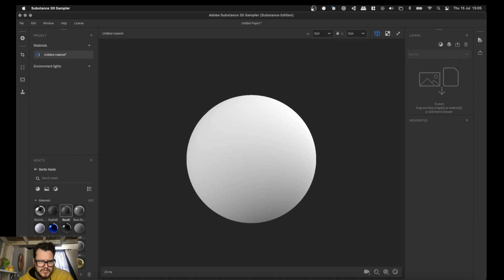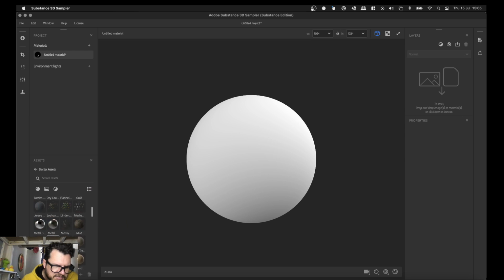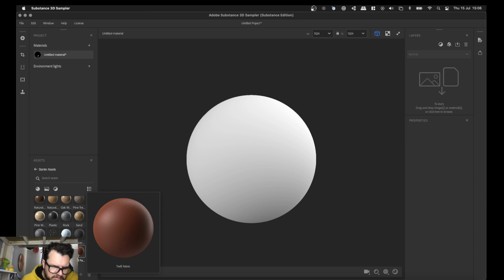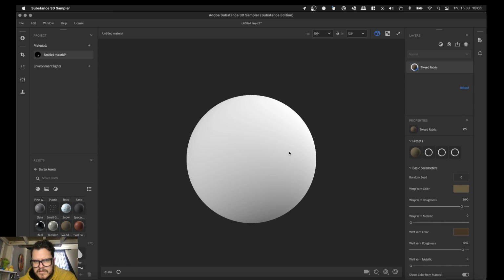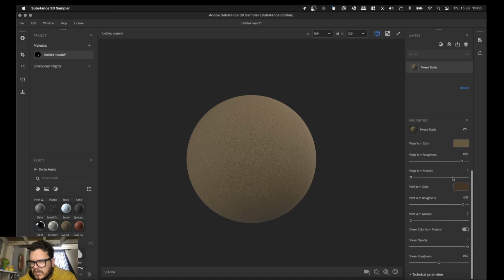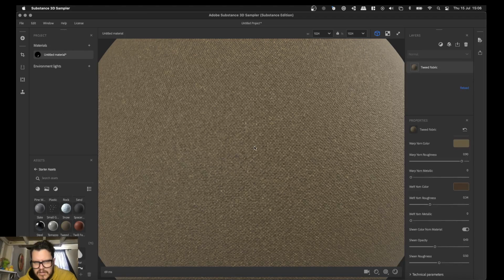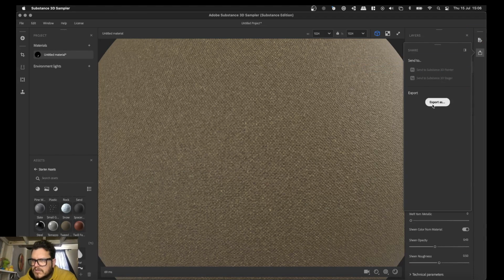There's hundreds of different materials, like ceramic tile, tweed, fabrics, and I'm sure there's slate and hair as well. For now, I'm just going to use tweed. Apply that, and then you can change parameters over here until you get a better result, and export textures.